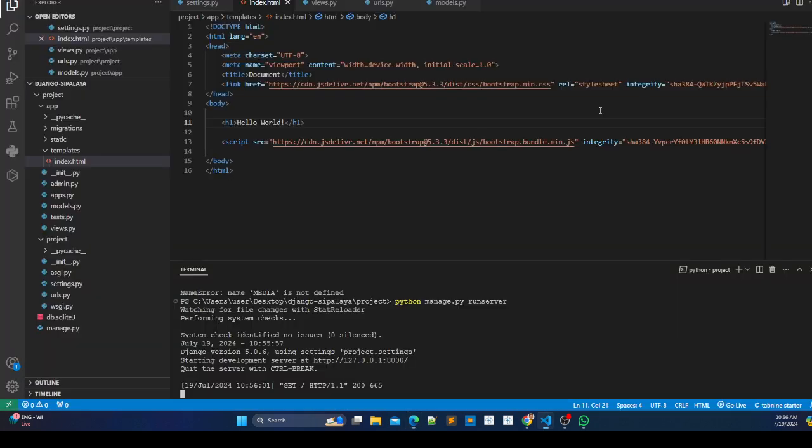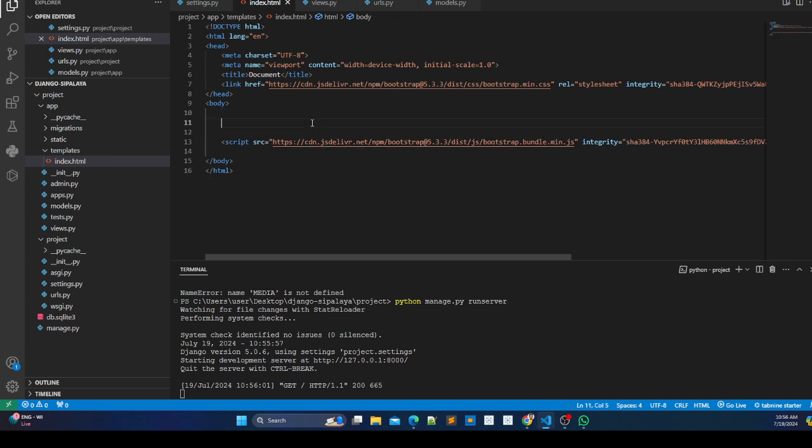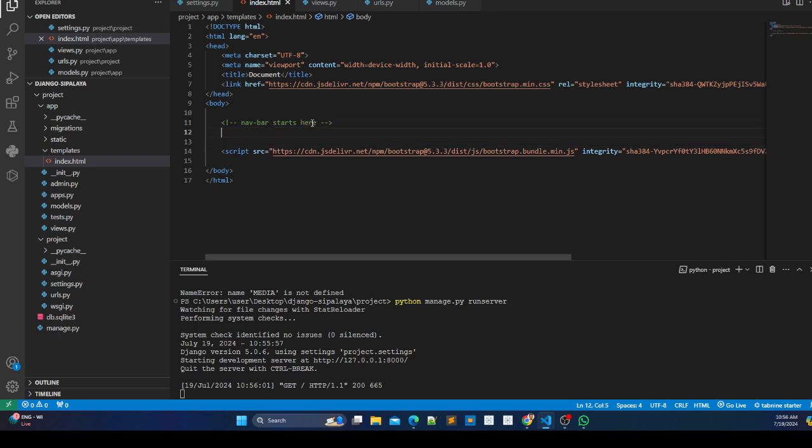Hello. After this, what I want to do is, inside that body, remove this h1. Now I want to create a navbar. In order to create a navbar, navbar starts here.